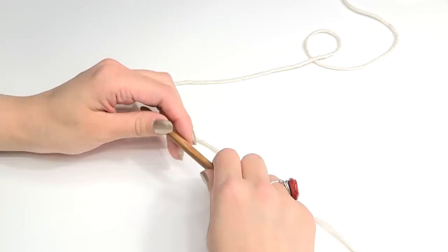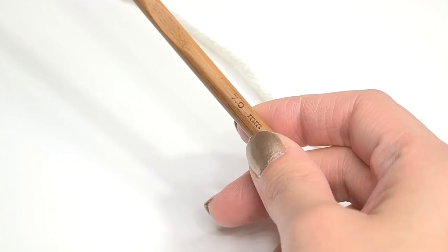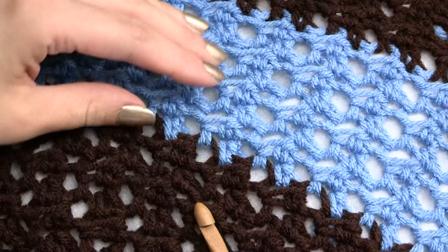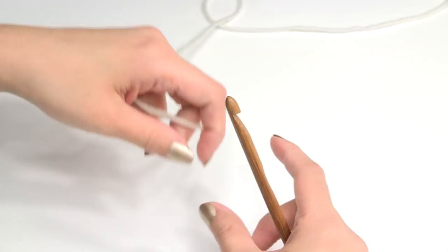Today I'm going to be using my bamboo hook — it is actually a 7mm hook. I actually don't know the letter that these come in for American standards, so you can use any size hook you want. I used the same size hook on this blanket, so you can see how loose the stitches are — you can actually see my pillow form underneath, which I kinda don't like. This is the size of the stitch it made with this size hook. The bigger the hook, the looser the stitch. If you want a tighter stitch, I would suggest going with a 5mm, which is an H size hook. You can use whatever size hook you want.